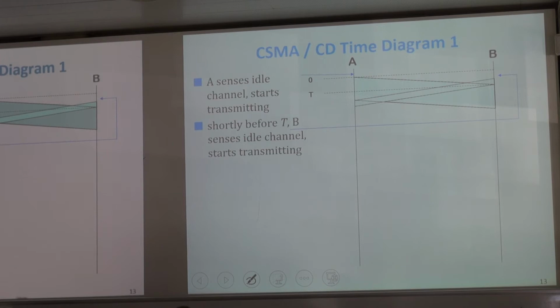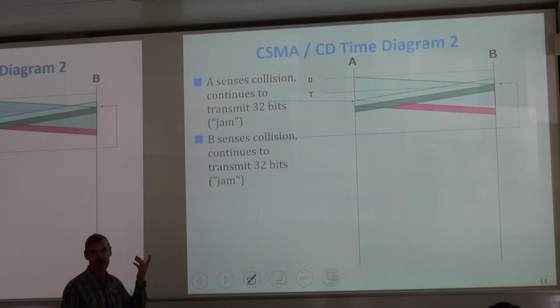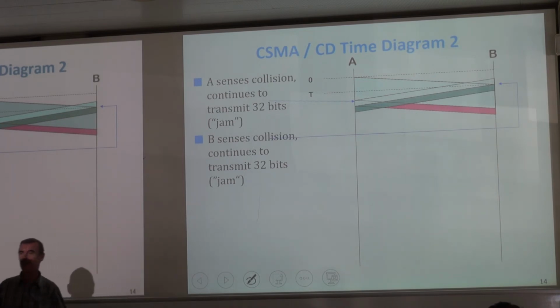Let's see a small simulation of it. Like a minute ago, B starts transmitting very, very shortly after A, but late enough, not so late, so that the channel appears to be idle. Then A will sense the collision, because A continues to listen, and at some point, the signal of B will reach A. So A will hear the collision, and then A will abort.